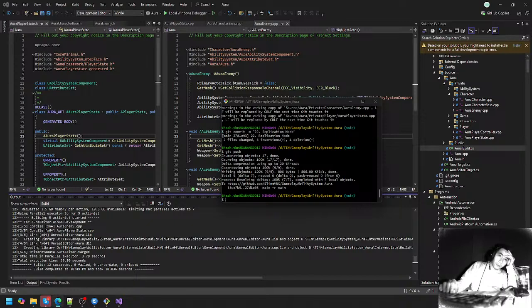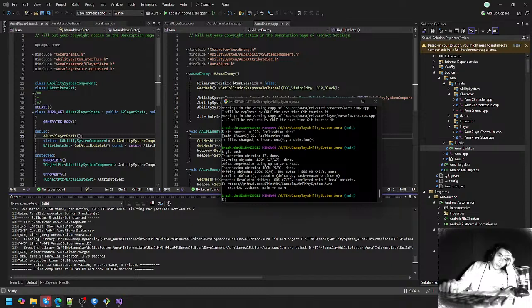These pointers have valid values for the player state, but not for the character. So I want that to keep bothering you, keep that in the back of your mind because it's something we do want to fix.